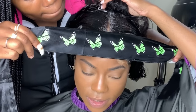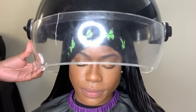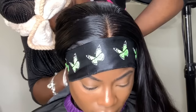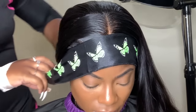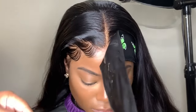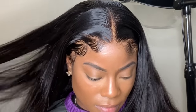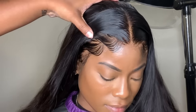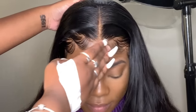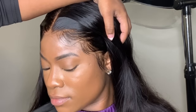This is a 24-inch body wave lace front wig from Alipearl, and it's amazing. I just want you guys to know that. And the most exciting part of all, dun-dun-dun, magic. Oh my God, magical. It never gets old once you take that wrap off. It's just amazing. The knots do not come bleached, but the hairline was pre-plucked.